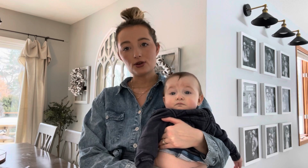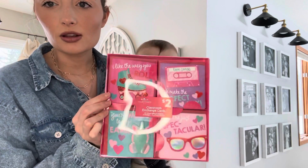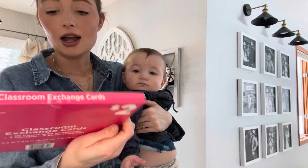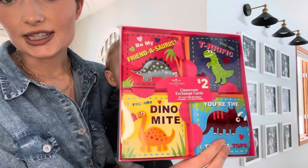And then I also got Valentine's cards for the kids too. I don't know if this is a problem where you guys live, but our Walmart and where else did I go? I went somewhere else to try and find Valentine's cards too, and I couldn't find anything. I ended up getting these ones for her little girly friends in school. There's just a couple different ones in there. 16 of them come in here for $2, so I thought that was a good deal. And then for the boys in her class, I just got these cute little dinosaur ones.